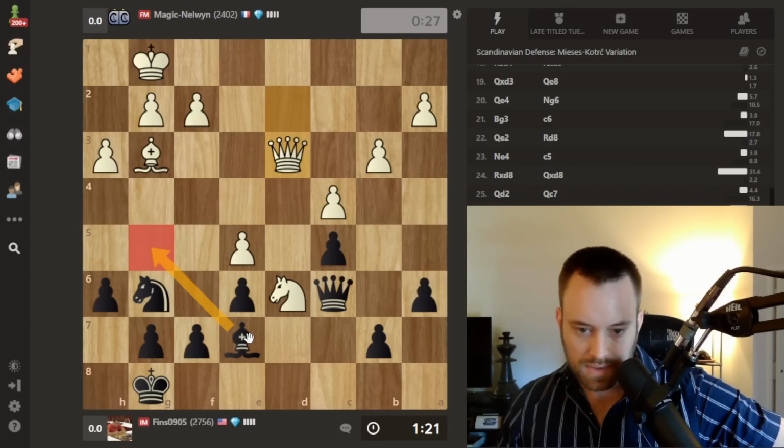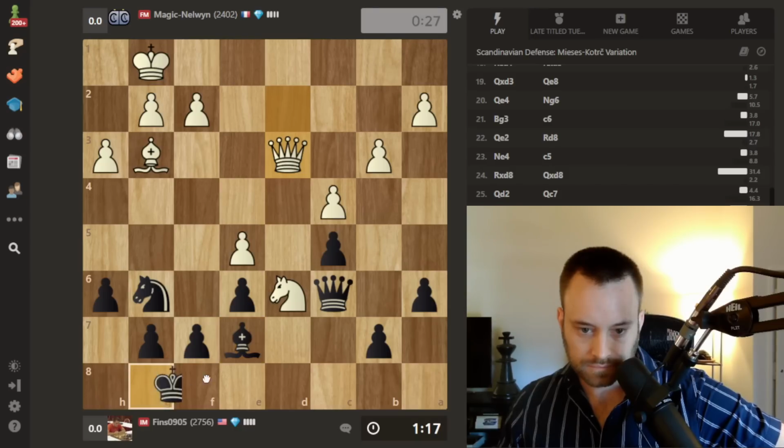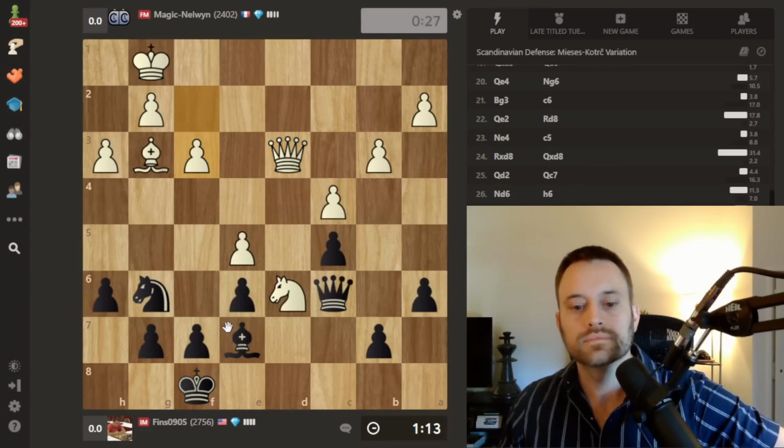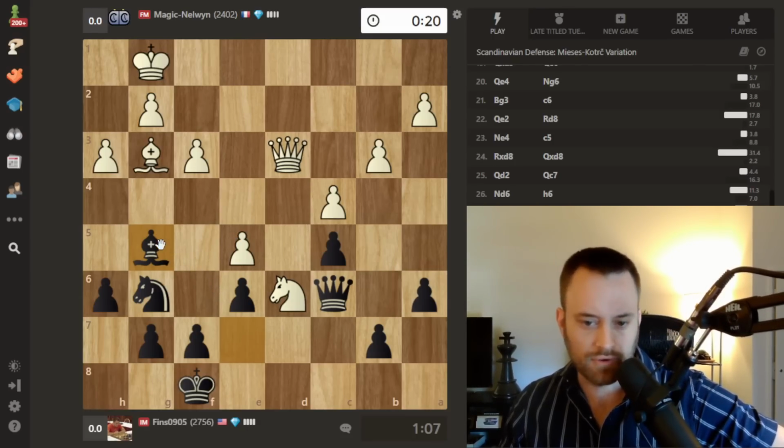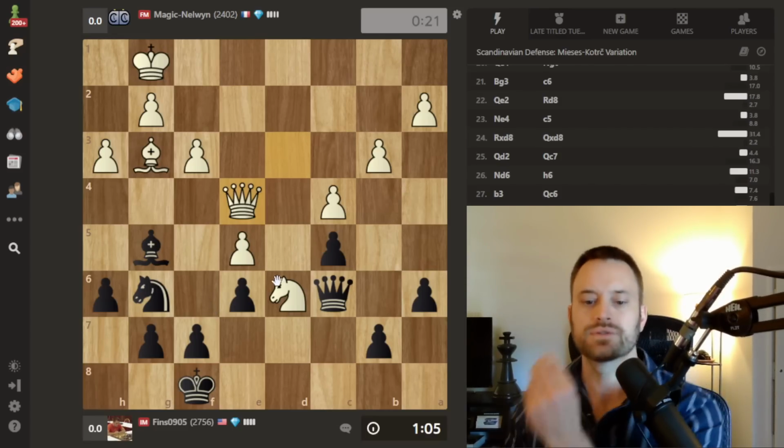Thinking about this, maybe King F8 also. King F8 is definitely interesting. I can play the knight back to E4. I might just repeat once. Okay, white goes there.